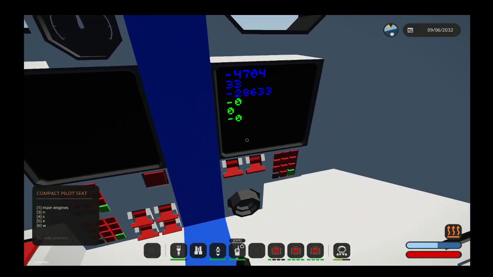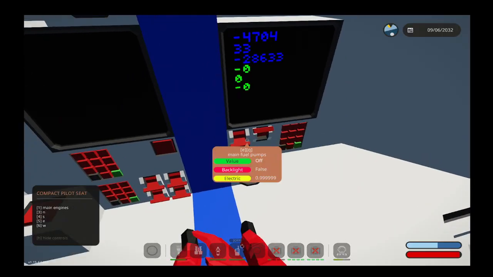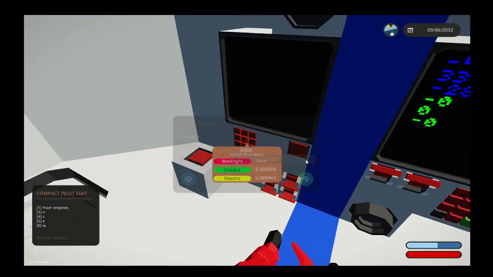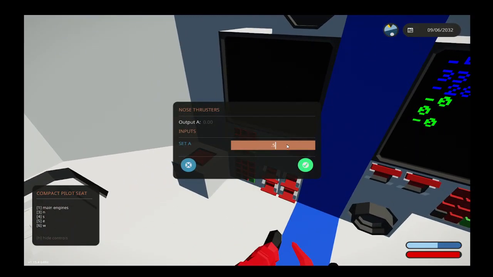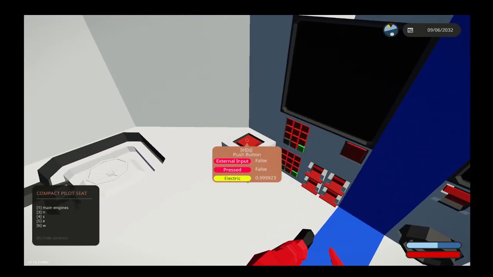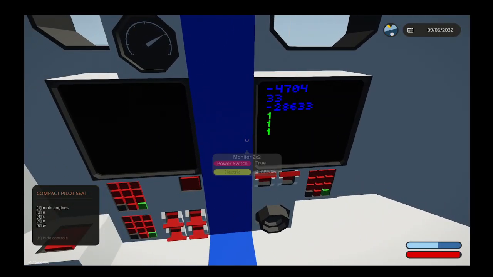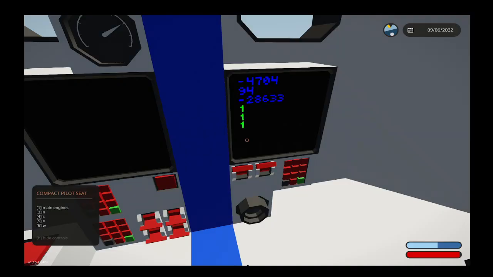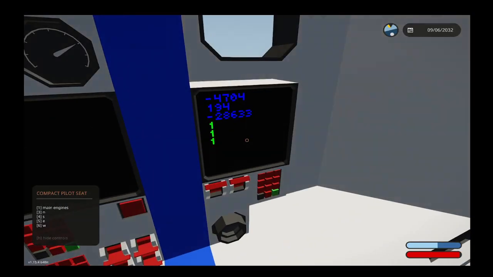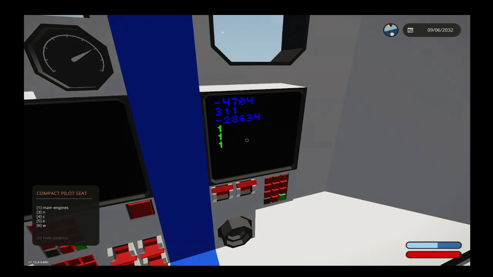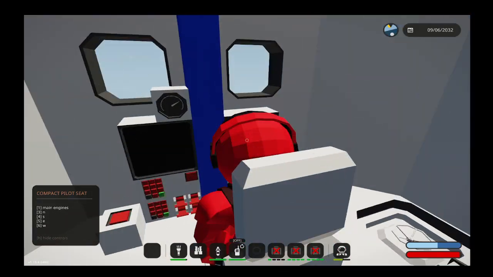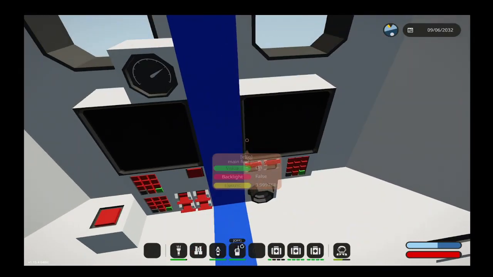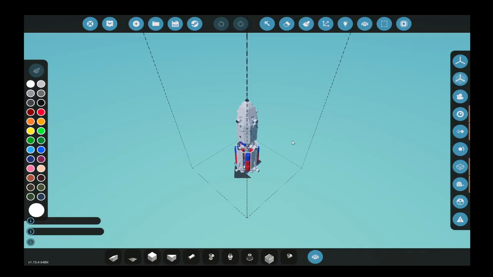There we go, 0, 0, 0. And then if we say turn on the pumps, and we'll just go up a little ways here. No, that's not quite right either.